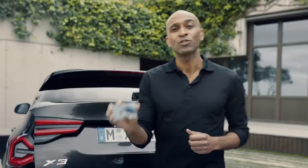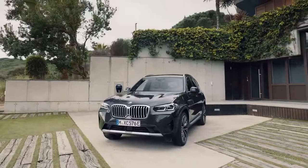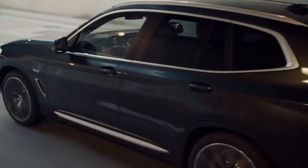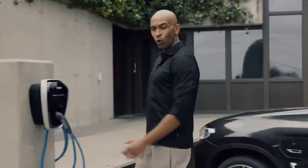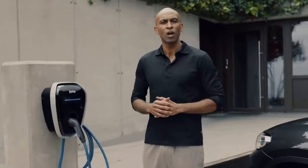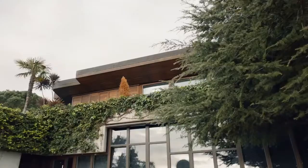The BMW charging card is part of the package as well, and with it you get access to the extensive public BMW charging network. The app does the same — be sure to check for attractive tariffs and local offers exclusively available for BMW customers. For convenient, safe and powerful home charging, there's the BMW Wallbox. Or use the new Smart Partner Wallbox, with which you can remotely control your home charging or use online services for intelligent charging. In under four hours — that's how fast you can charge your BMW X3 xDrive30e from 0 to 100% with the maximum charging performance of 3.7 kilowatts, either with a Wallbox or the flexible fast charger.